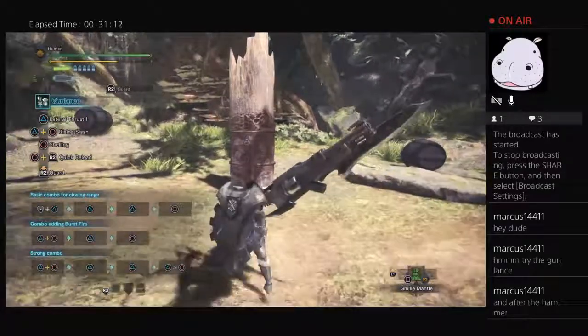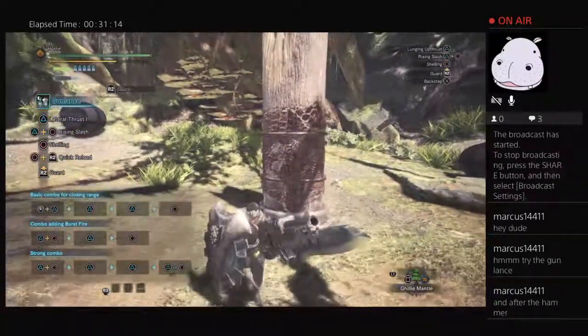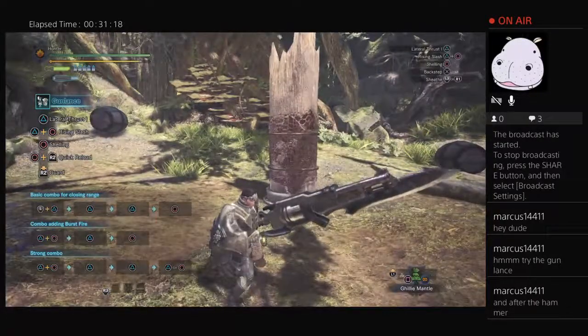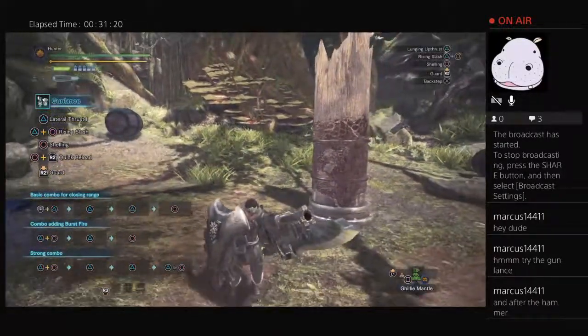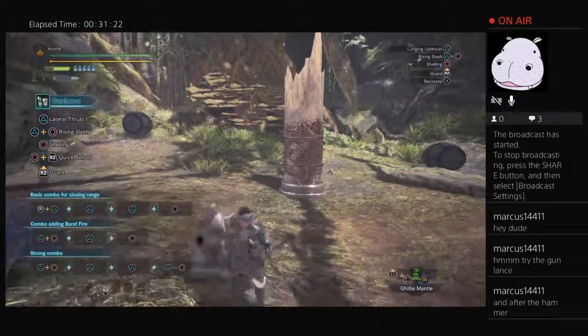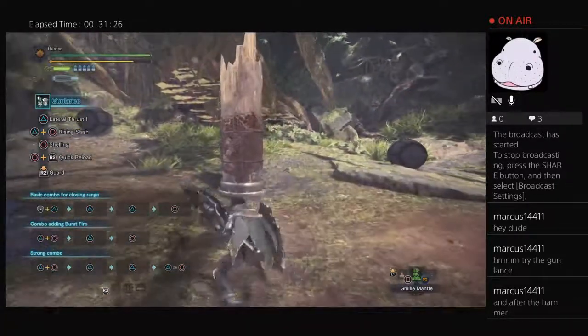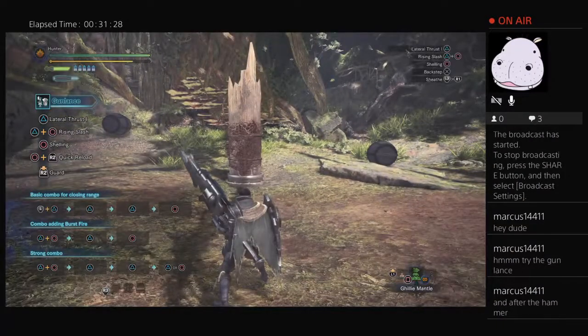The reason you would dodge backwards is because it's faster and it covers more space, and while you're dodging, if you time it right, you can go through the monster's attack. That's called evade lancing, but I'm not gonna really teach that. That's just something you can do. The dodge is very important because you can reload.